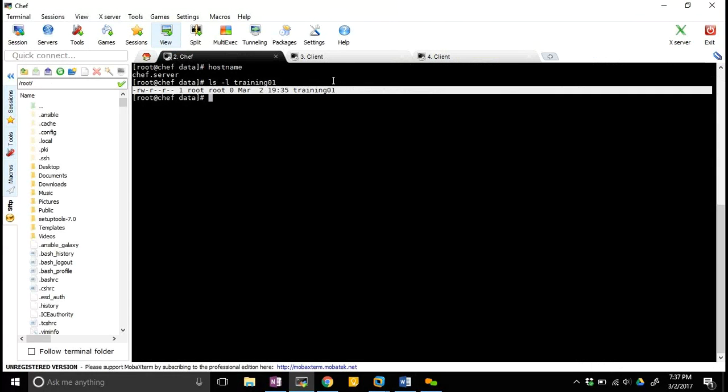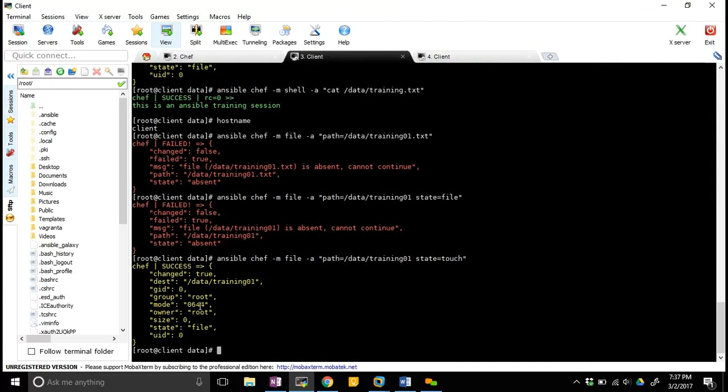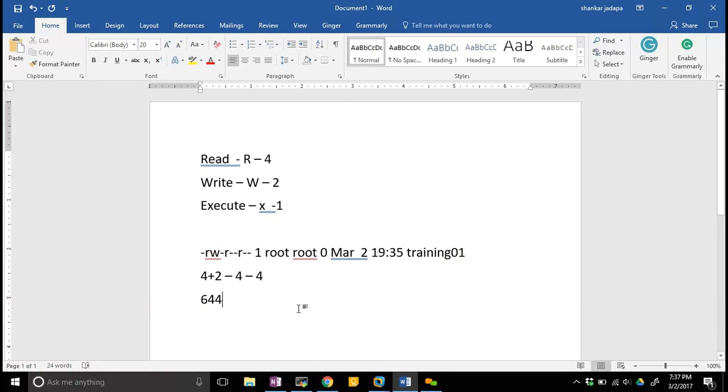And what is the result on the file? If you see here, 644. The leading 0 is for set UID, if you want to use the sticky bit, so these 0 or the other numbers are used. And what is the mode here? Owner here is root. So you see here, the owner of the file is root.